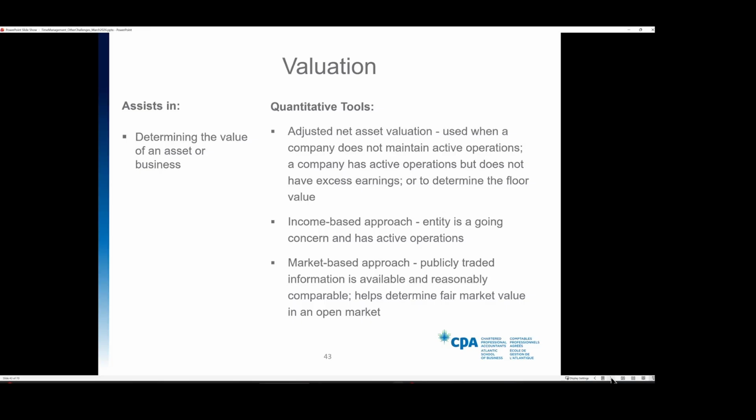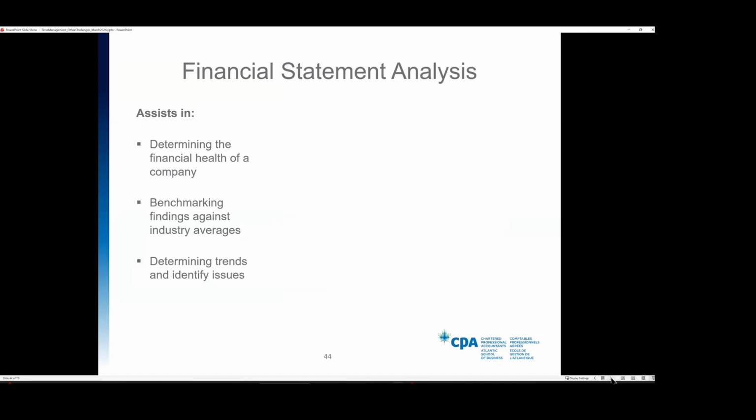An income-based approach. And that you use when the entity is a going concern, it's making profits, and it's an active operation. Market-based approach. And that's when there's publicly traded information that's available and that you can use them as comparables. And that helps you determine the fair market value. So these are all, again, quantitative analysis you should be comfortable with and able to perform.